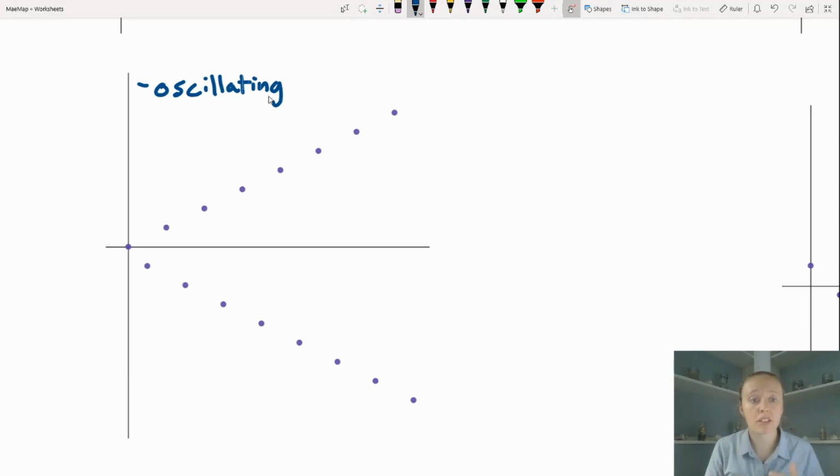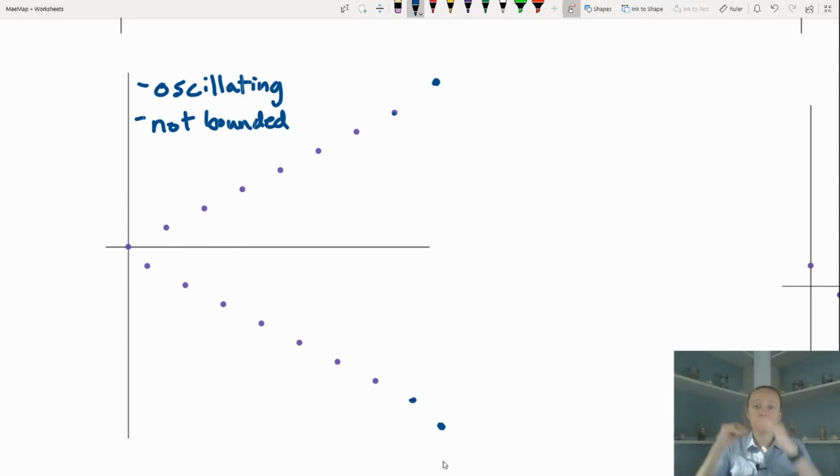Next, let's check the bounds. Well, it appears that we continually get larger numbers and we continually get smaller numbers. So we're not bounded above, we're not bounded below. This is just not bounded. And again, let's look, if we think about the next term, we went from this term to one that was down here. Our next term would be all the way up here. The following term would be even lower than the one not previous, but before that. And this will continue to get bigger and bigger, almost like a funnel opening up. Therefore, it's not bounded. And remember, it's not monotonic, so it's oscillating.